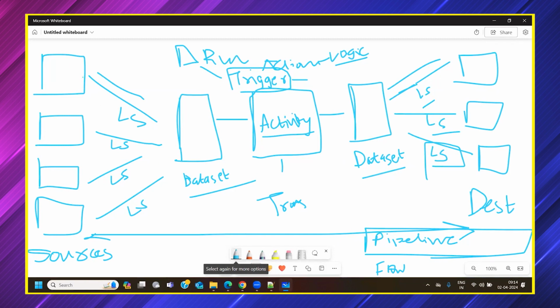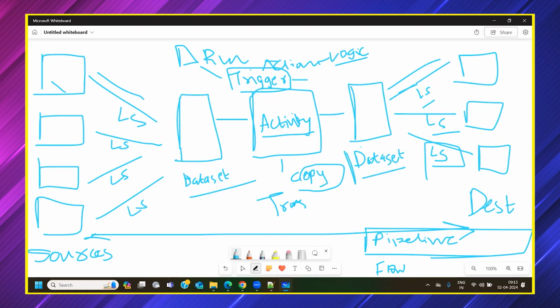If you're loading from multiple sources, it depends on the activity you're looking at. There is an activity called copy activity, and say you want to copy data from SQL to a storage account as a CSV file. If you're getting that data from SQL, that means it's structured data. It would be stored in a tabular format only. Using copy activity, there is a source and a destination. It will capture that data, convert it into the CSV format, and dump that data in CSV or Excel, whatever format you're looking for.